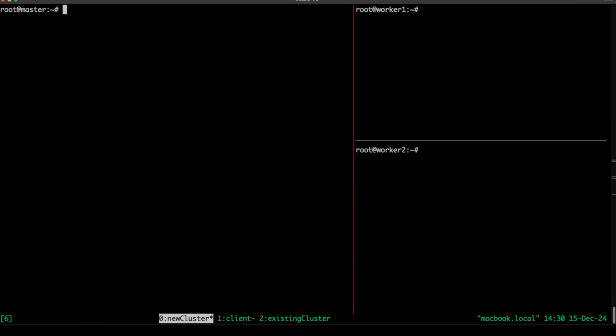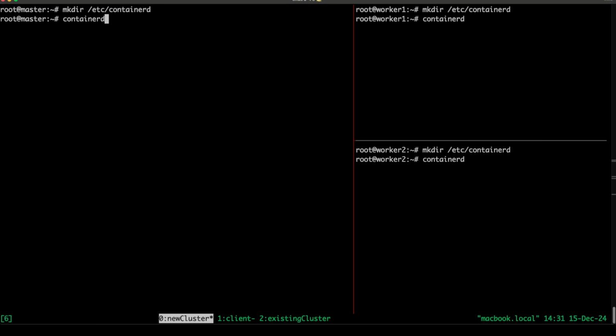So now clear that, and now we're going to configure our containerd so that it's set up in a way that the kubectl or kubelet commands expect. So we will create the directory. It's possible that this directory may get created when you install containerd, but if it doesn't, you may want to create the directory, and then run containerd config default.